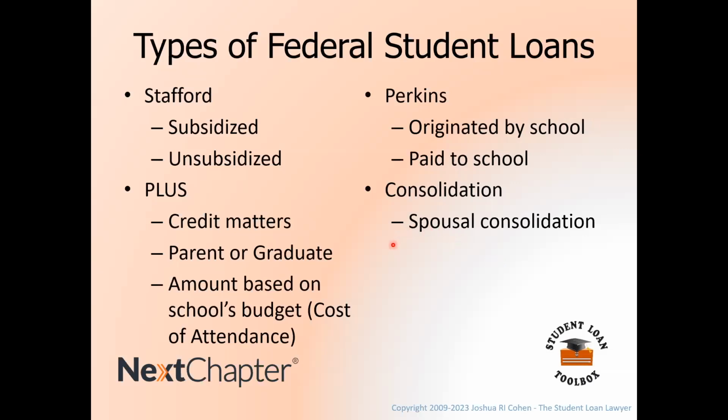They're available from 98 to 06. This is when married couples were allowed to consolidate their federal student loans together. These are nightmare loans. However, in October, Congress finally got their act together. They created the Split Consolidation Loan Act. President Biden signed it, and we are just waiting for the Department of Ed to release the process.